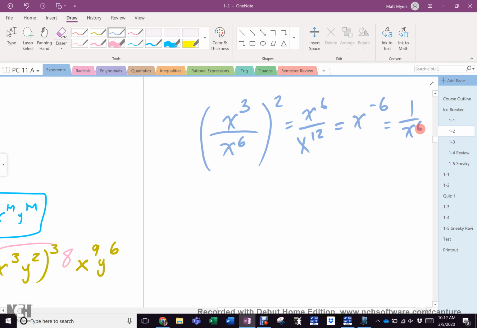Now, what you were talking about earlier, Sophia, it was Bea, when I was moving stuff around, if I'm doing this in my head, I don't think about add, subtract. I think about what's actually happening. I don't see x to the 6th. I see x, x, x, x, like 6 of them. That's what I see in my head. And then I see 12 down here, which means those 6 are all going to disappear, leaving me with 6 on the bottom. So I can go right to here.